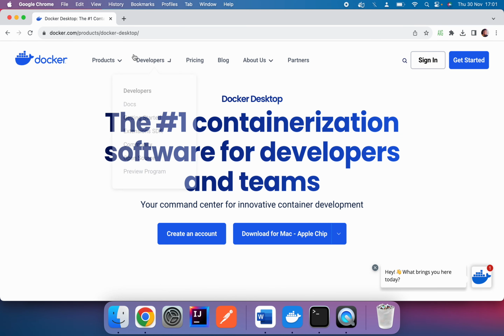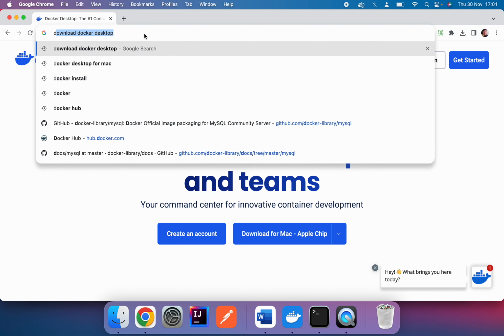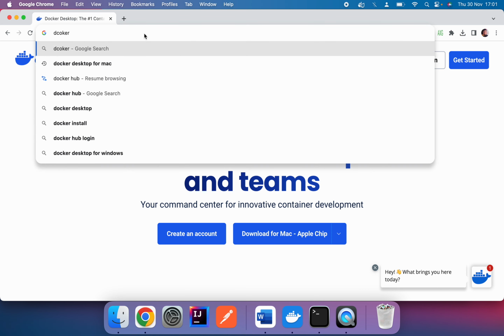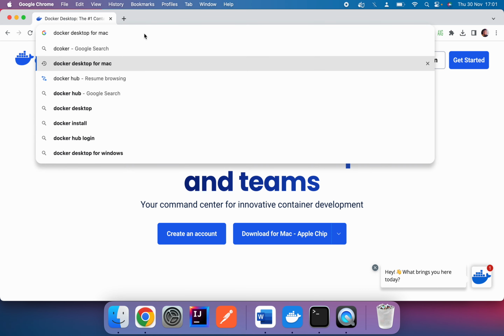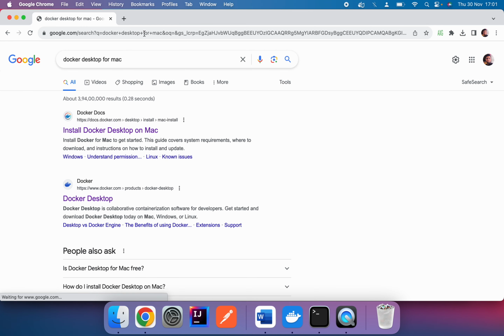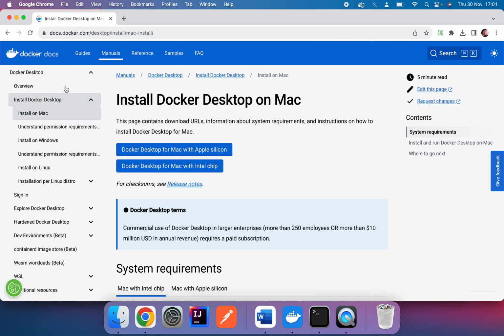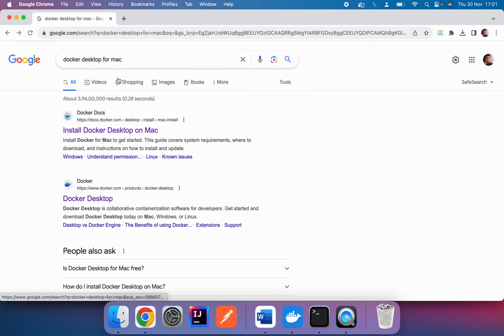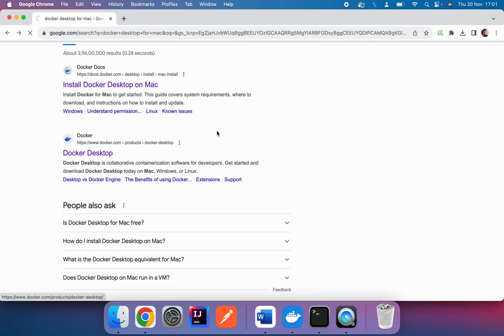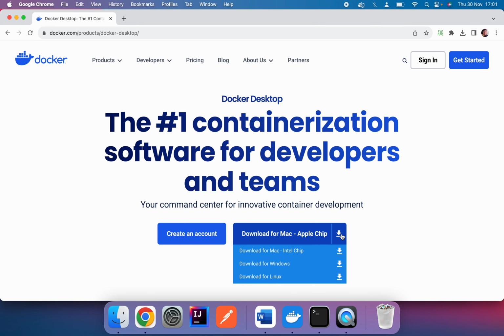So to install Docker, you just have to go to Google, just type Docker desktop for whichever OS you are using. I'm using Mac, so I'm typing Docker desktop for Mac. Just go to this Docker desktop link, and in here select your OS.